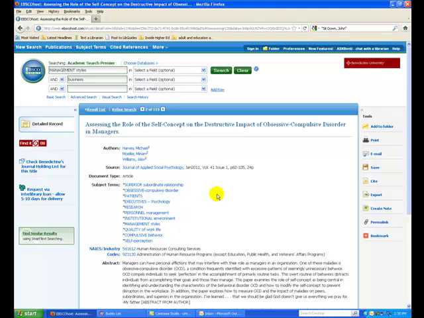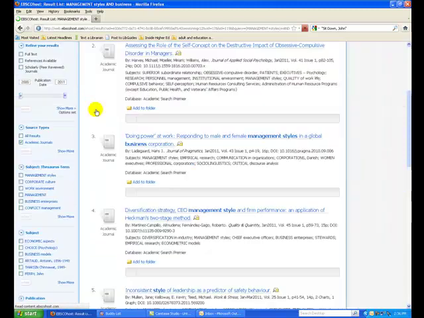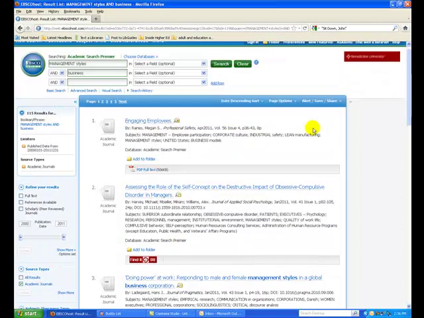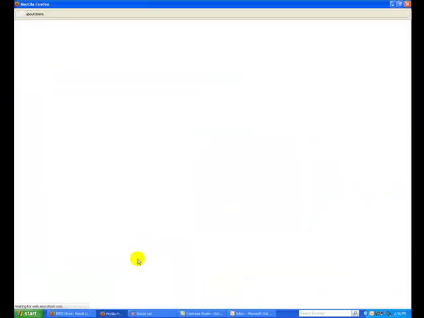Okay, but there is the red box right here. So when you see the red box, it means that that particular article is not available in that particular database in full text. But it does not necessarily mean that we do not have it available for you. So what do you do? Click on the red box. Just click "Find it at BU."